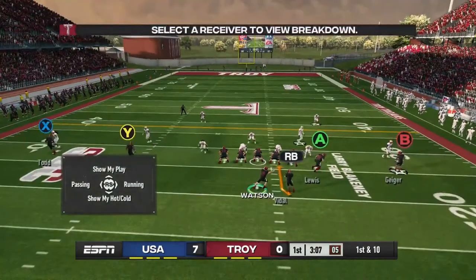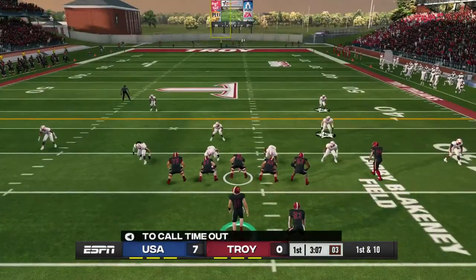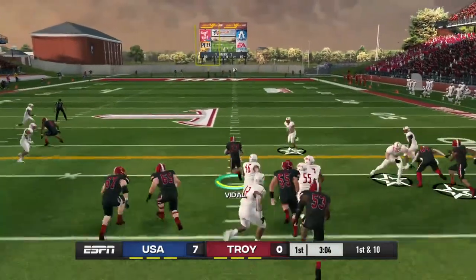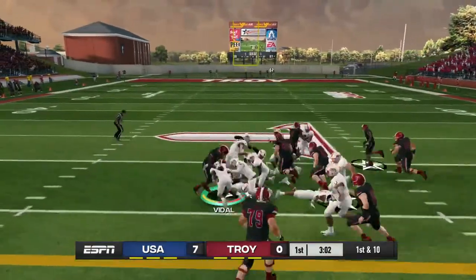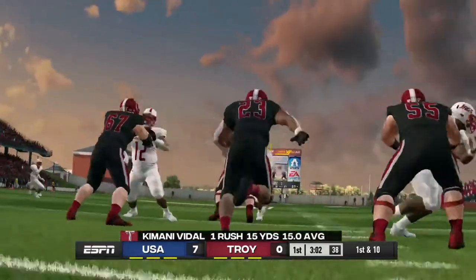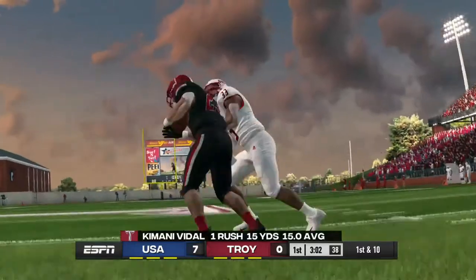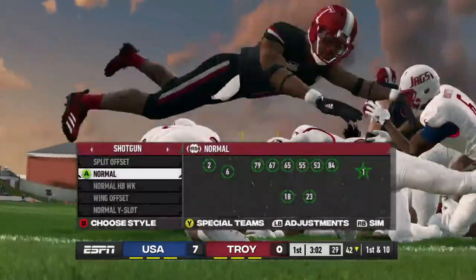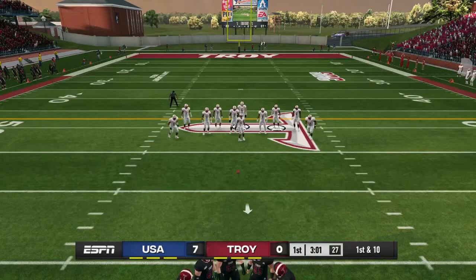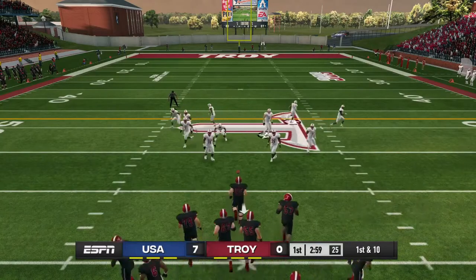Let's go dive. I want him up the middle here. There we go. Glad I audibled out of this. If you can consistently run, it'll force the defense to pay more attention to the run. That creates chances in the play action passing game. Let's go here. It's first and 10. Ball on the 42-yard line.